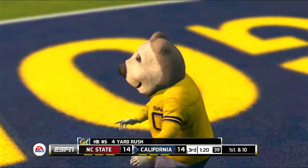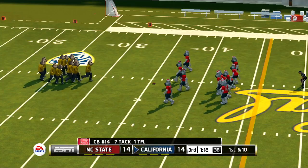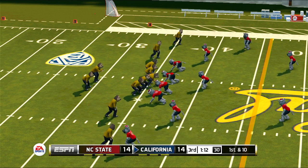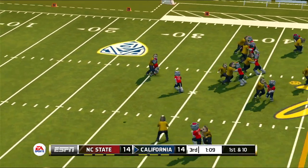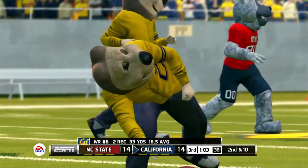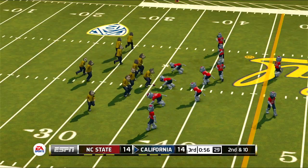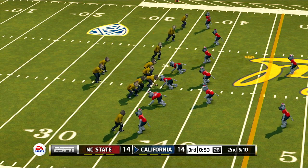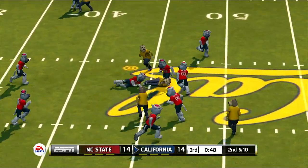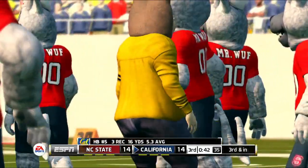Takes it up the middle for a nice run. Makes a catch, and he's got nowhere to go. No gain on the play. That makes it second and 10. Second down, 10 to go. Ball on the 35. Halfback's got it on the quick throw. Brought down around the 45-yard line. That'll bring up third and inches.